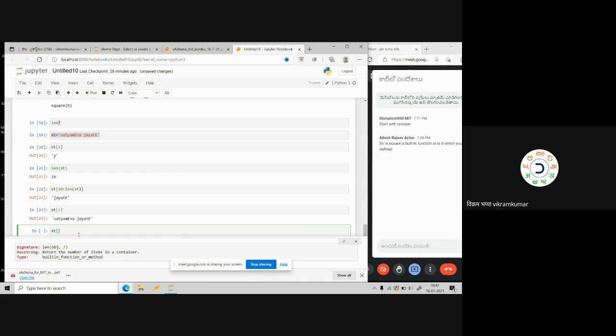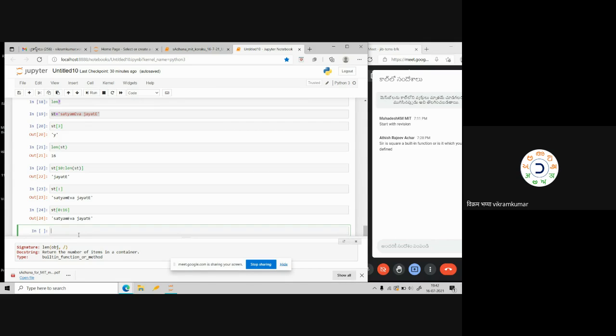Another method to write the same thing is to put 0 to 16, because you can see the length is 16. Let us see whether we have to write 16 or something else. Again it will give the same answer. That is another way. That means the beginning and ending you need not specifically mention. Even if you don't write that 0 and 16, it is giving you the answer.